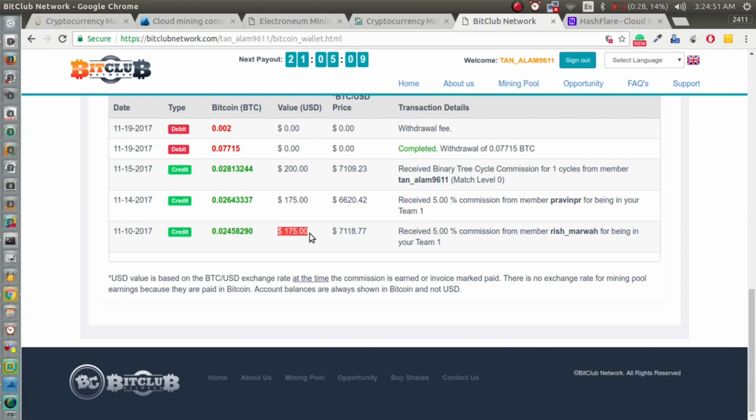So what I'm going to do is, if you use my sponsor ID, I'm going to return this amount worth of BTC back to you, because I don't want to earn from the commission this company gives. I want to earn using mining and building the proper binary tree, so that we can earn from the company, not from each other's commission.